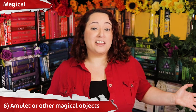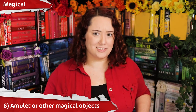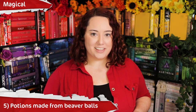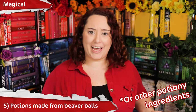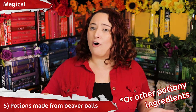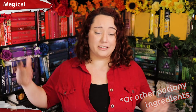Number 6: an amulet or another magical object — maybe an amulet containing the souls of a hundred weasels. You could go the vague route, but this is a fairly common one used in fantasy. Method number 5: potions made out of ground-up testicles of beavers — wait, this one belongs in the historical section. Canada had a thing against beavers. They decided consumption was a better method than tying the balls around one's leg, and it was actually a little effective because of the testosterone in the beaver's balls.